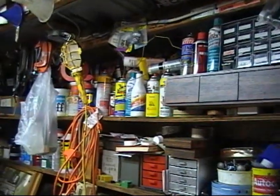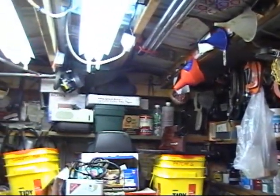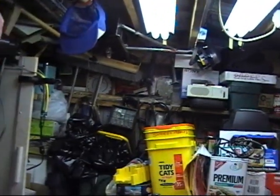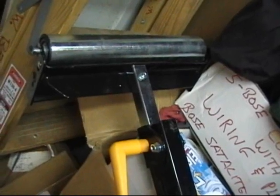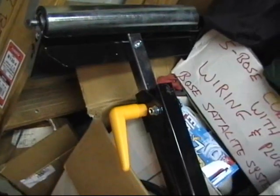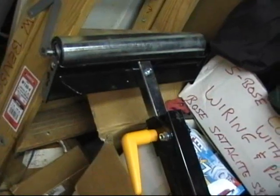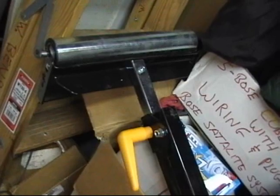The problem is, every time I go to yard sales, I always pick up stuff that I don't really need. Although tools I have been doing pretty good on when I do latch onto them, like this right here. This roller here, I got that for 15 bucks. It's made for rolling out a large piece of plywood on a small table saw, or even on a large table saw. And it's a good quality one. And I bought that a couple years ago at a yard sale, so I ain't getting rid of that.